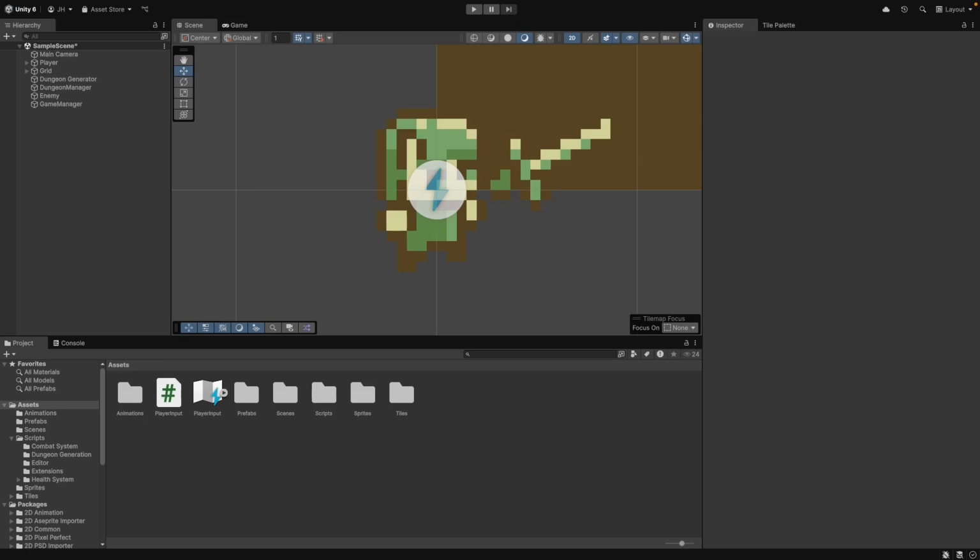In the last episode, we implemented a melee combat system, giving our player the ability to attack other entities that use their health system. Today, we're going to be taking things to the next level by adding a ranged attack system. Let's get started. First, let's create our projectile.